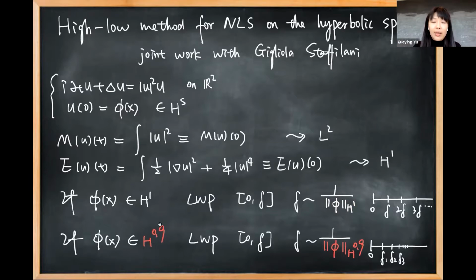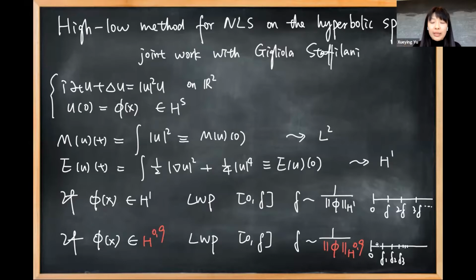But what happens if we slightly lower the regularity of this data? Say we consider data in the H^0.9 space. Using the same Strichartz estimate and the same fixed point argument, you can always get a local theory, where instead of the H1 norm, you put this H^0.9 norm. But unfortunately, you don't have any good properties for this norm, meaning you don't have any conservation or upper bound for this norm.